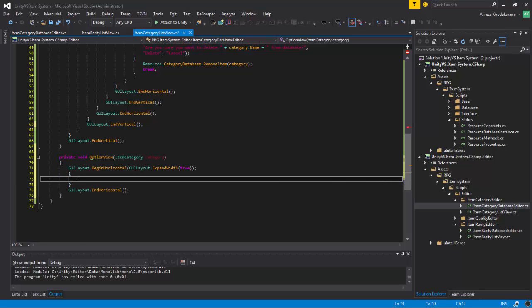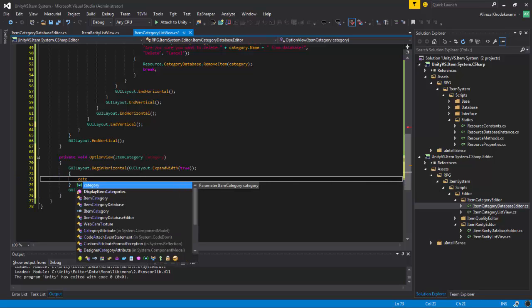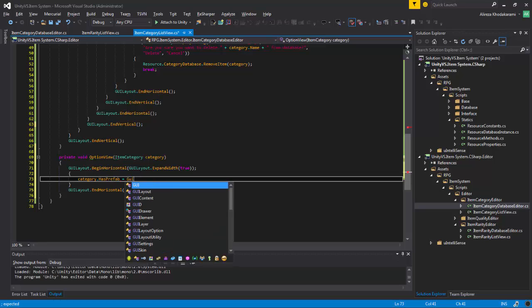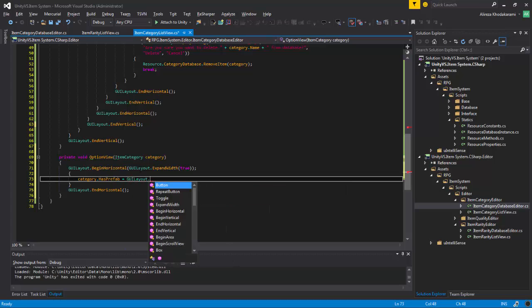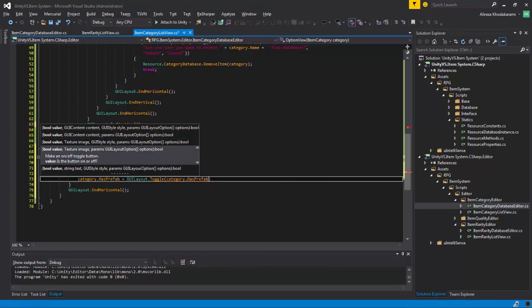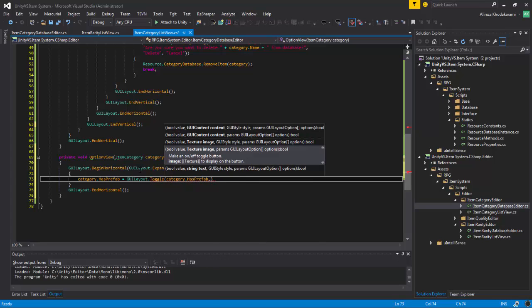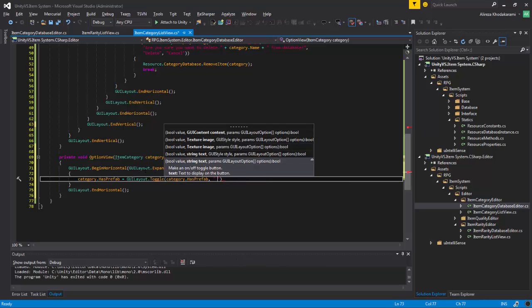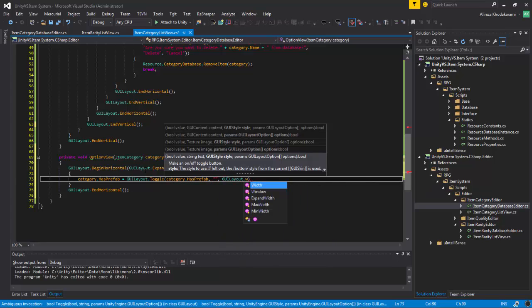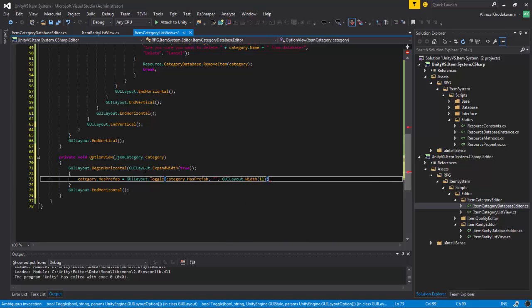Okay, here we say category.hasPrefab equals GUILayout.Toggle and category.hasPrefab, no label, because we will add the label ourselves, and we say GUILayout.Width of 11 pixels.